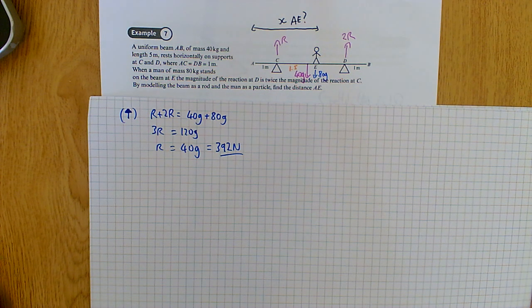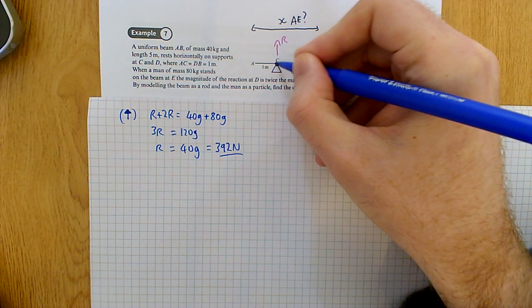So the only other thing we've got to do, and this is going to be the same in every single one of these questions, even if you don't know how to start: resolve it vertically, then pick a pivot and take moments. It doesn't matter where you pivot it. Wherever you pivot it, it will work. If you've got two unknowns, it might be good to pick the pivot at one of the unknown points so you can eliminate that, like we saw in example 6. In this case, it doesn't really matter. I am going to pick a pivot though, even though it doesn't matter. I'm going to take my pivot at C.